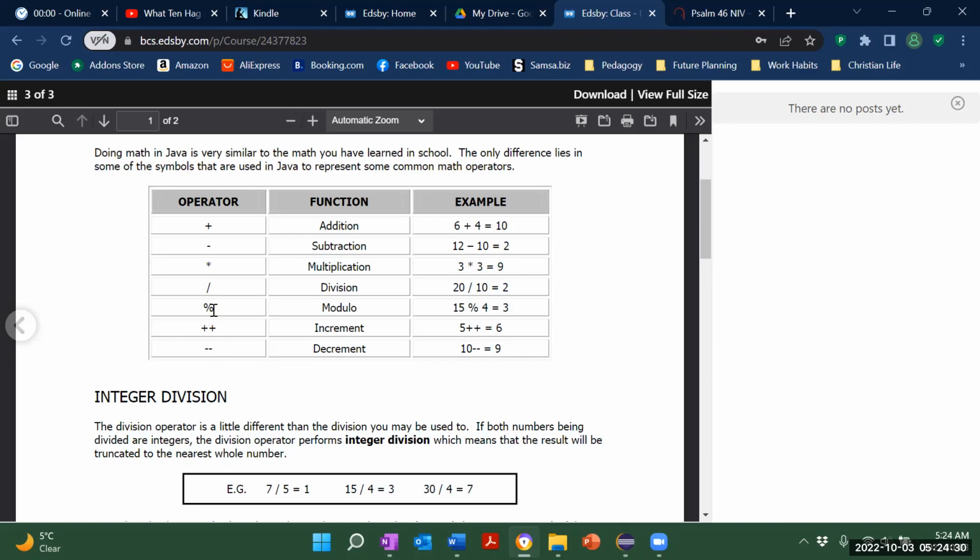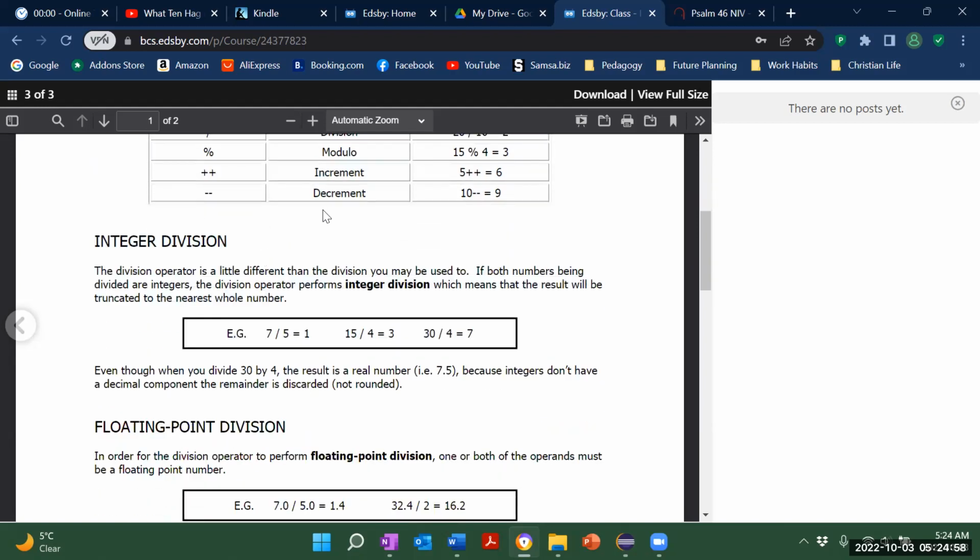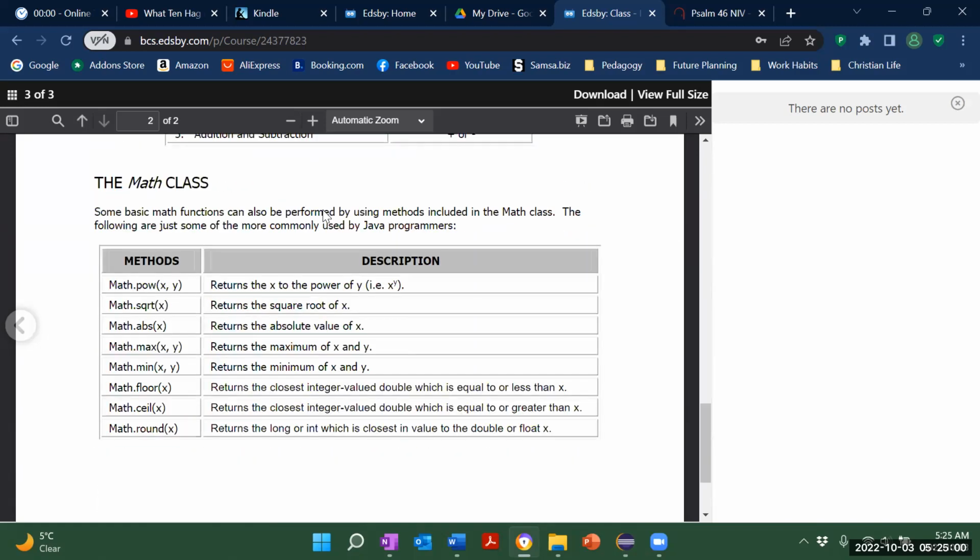But some are different, so this percent sign gives us a remainder division. So we can see here, it's saying what's the remainder of 15 divided by 4. This is going to be important when we work on change, if we're creating a program that calculates how much change somebody should get. Okay, so take a look at that.